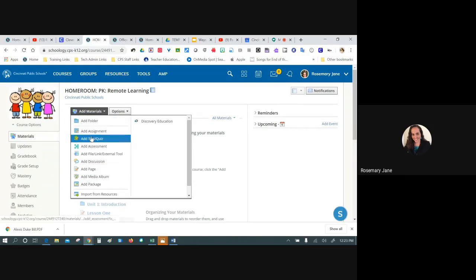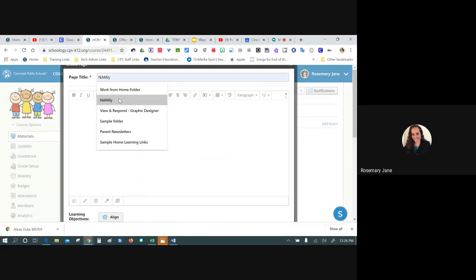And we can add assignments, tests and quizzes and all of that. Discussion is going to be the second one we go over. So we're going to look at add a page first, then add a discussion, and then we're going to look at some of the assignment features, just in case you're wondering what we're planning to get to. So when I add a page, I've got to give that page a name. So I'm going to call it Remote Learning Resources.